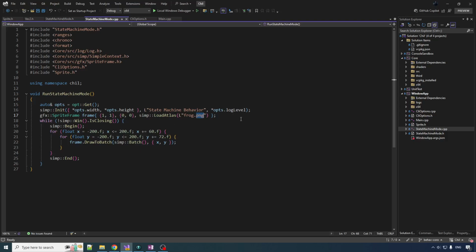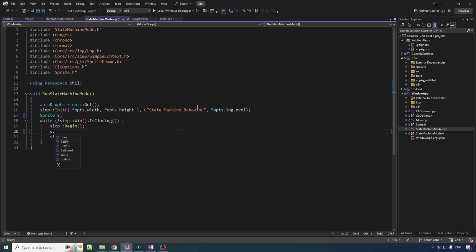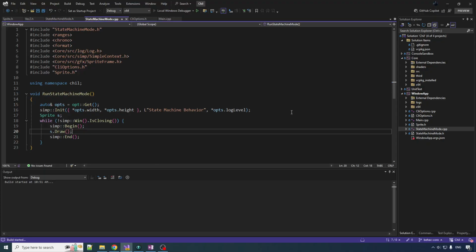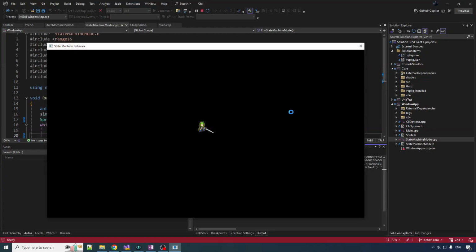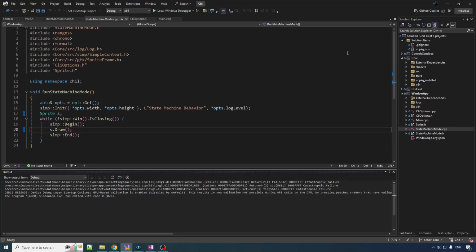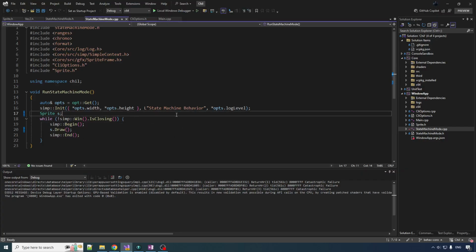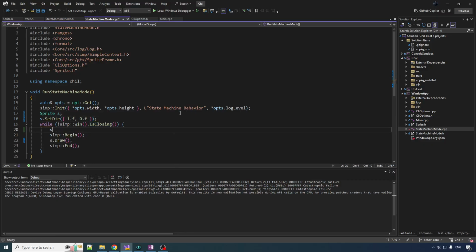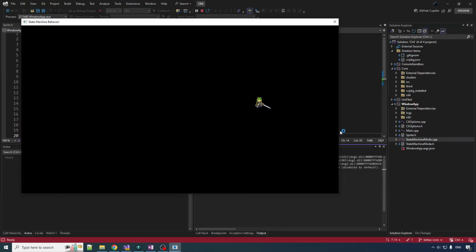We include sprite. We've already been doing that. So now instead of creating the sprite frame, we're just going to create our sprite. And then in our loop here, we can do s.draw. And we should get a sprite in the middle of the screen. There we go. One sprite in the middle of the screen, just as ordered. And if we wanted to move that bad boy, we could set its direction. So set dir, and we'll just make it move to the right. And if we want to do that, then we should update it every frame, so we can call update. This is not taking into account any time step or anything. It's very simple. So now we've got a sprite that's sliding all the way over to the right of the screen.